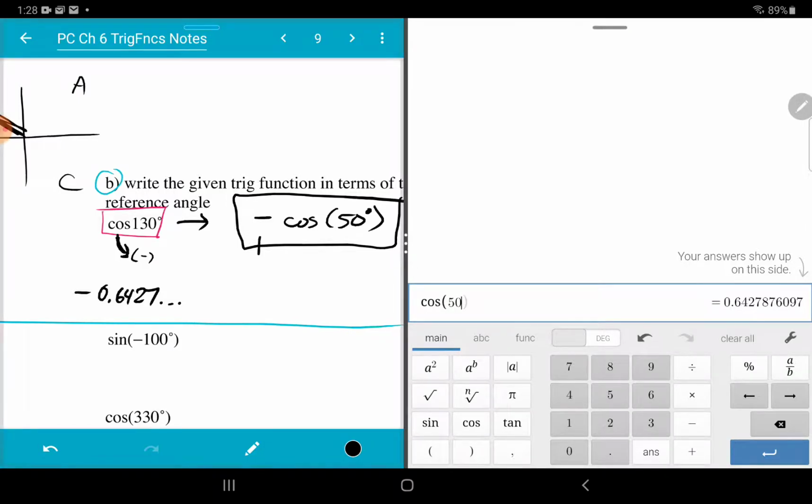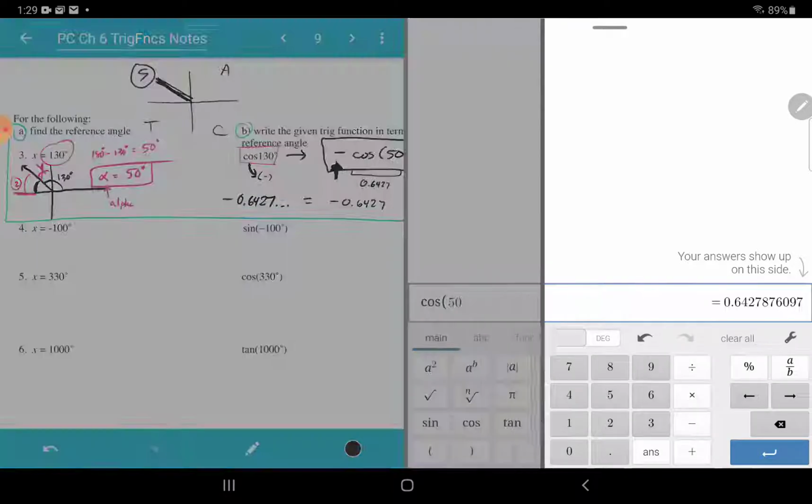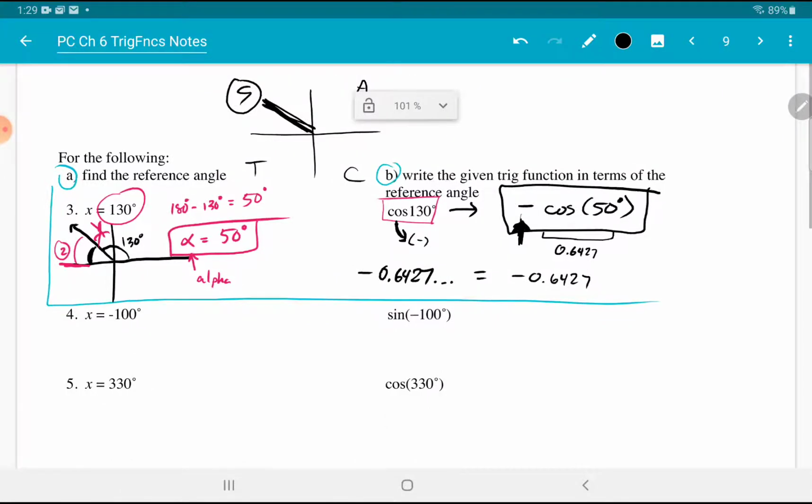So that's why it's important. You have to use your understanding of ASTC, of which quadrant you're in, to make sure you put in the negative sign. It's not enough just to say cosine of 50 degrees. You need the right signage as well. Okay, so here you'll see that cosine of 50 gives you the 0.6427, but then you have to add on the negative yourself. So we get the same value, negative 0.6427. So I'm just showing you there how ASTC is very, very important. It's crucial in making sure you get the right value here. Okay, so you'll do the rest of this in class, and again, you need to think about what ASTC means.